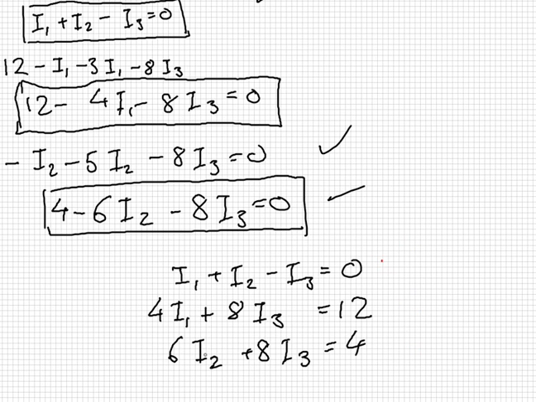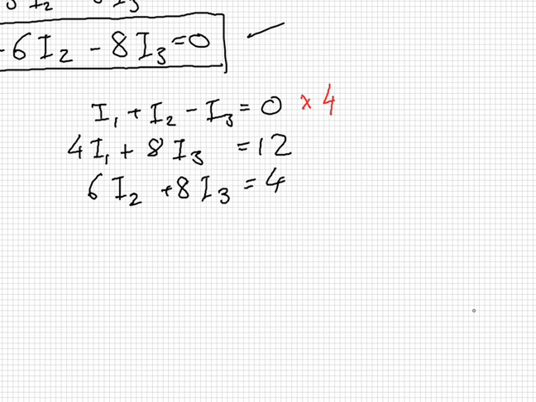What do I have? Do I have I2? Oh yeah, I'll just multiply this by 4, and then I can put these together, and what can I cancel? I can cancel I1. This leaves me with I2 and I3. But what does this one have? I2 and I3. So I think this is a good idea. We'll do it this way.